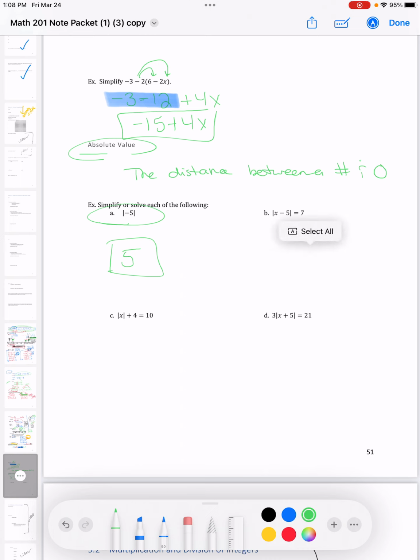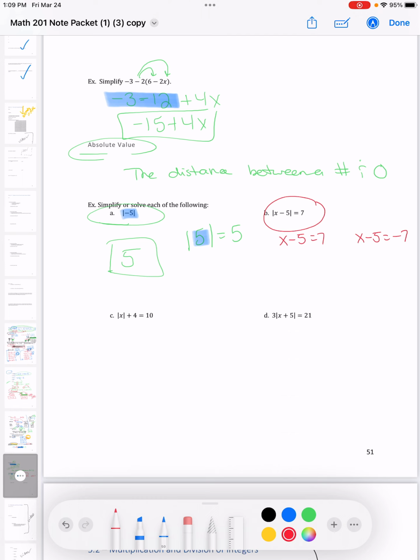The absolute value of a number is positive. We can solve these. As you can see, both -5 and 5 gave me the same answer. The absolute value of -5 and the absolute value of 5 have the same answer. So when I start plugging in x's, that x could be 2 possible numbers. Just like -5 and 5 give you the same answer, there are going to be 2 numbers that give me the same answer.